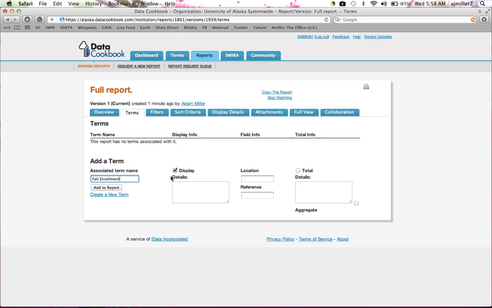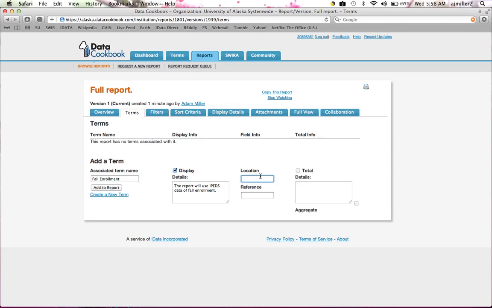Now the display details. These detail exactly how the term is related to the report. The report will use IPEDS data of fall enrollment. As I've said in the past, the more you fill these fields in, the more the manager will know.